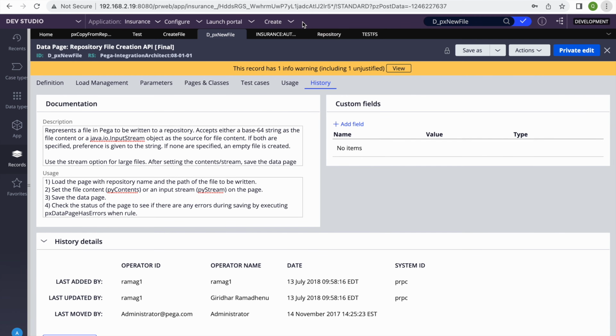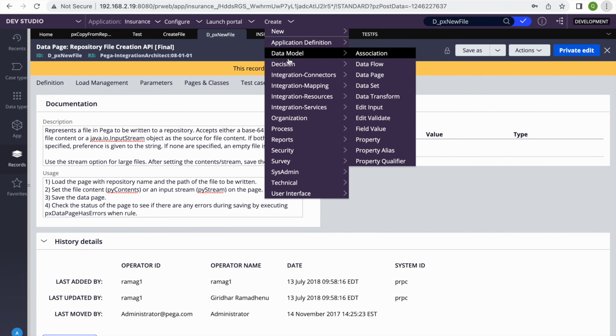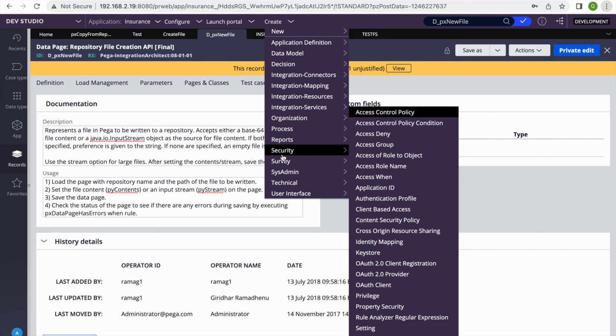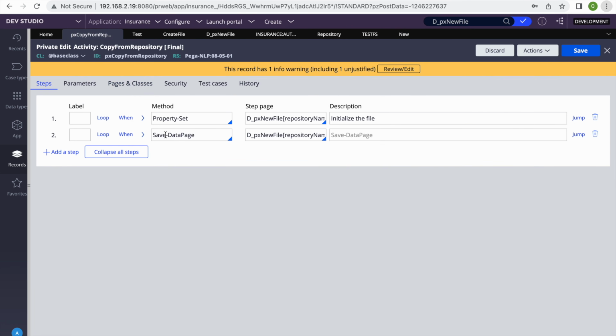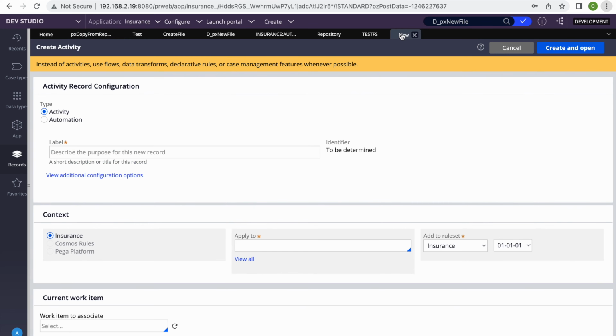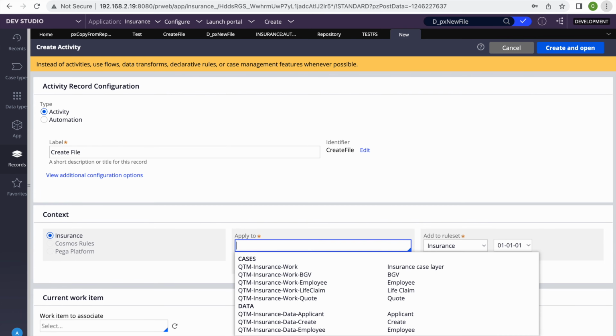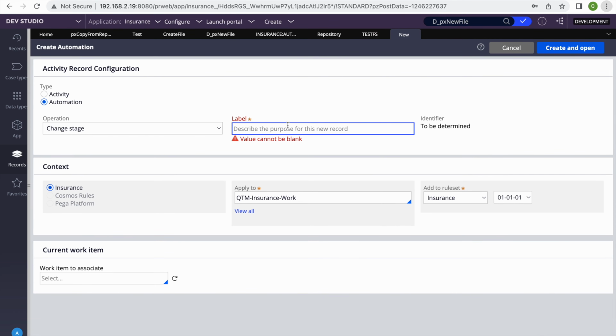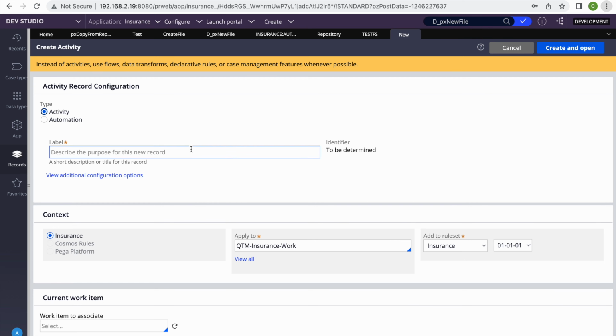So let's see that. I'll be creating one activity in front of you, though we should not create an activity, but here we need to use save database, so we have to create one. Or we can see if Pega has any other functions that can be used to call this save database method from activity or data transform. So let's say create file, or I can say manage file, instead of create file.